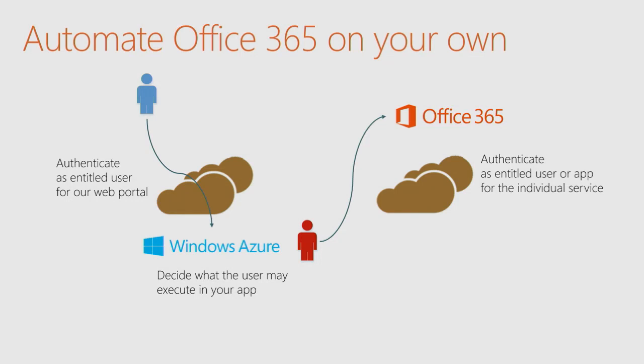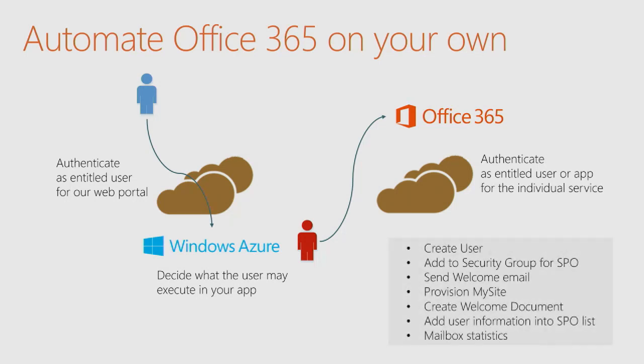And there are two ways to do that. One way is to use the new Office 365 APIs, which means we take that user, take his authentication token, and put him against some services. And the second way is to use some kind of service account. That's the way we will use, because we want to do special tasks the ordinary user isn't allowed to do. So this is what you see here on the slide. The blue user is the one authenticated against our web portal, and the red user is the service account we are using for doing special things for that user.